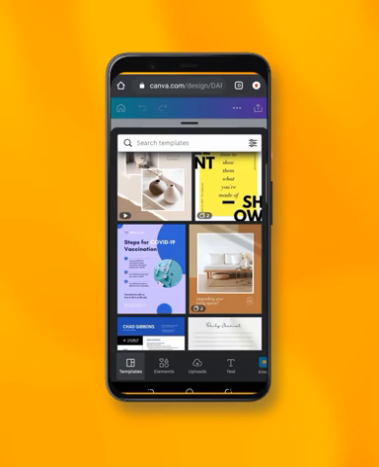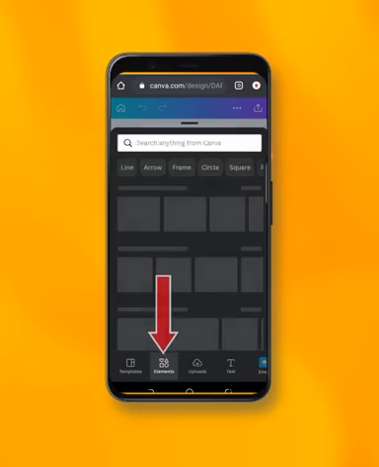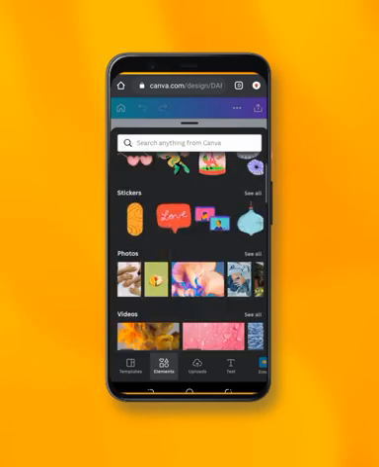All right, let's go. Now you can see the template, you can see elements, you can see upload, you can see text, you can see emoji, you can see logo. I'm not interested in all this. What I'm only interested in is the uploads because, as I said earlier, I already have the background I want to use here, uploaded to Canva. Now, remember I told you that you can easily search for backgrounds here on Canva. When you want to do that, all you need to do is tap on the element and search for the background that you want. Maybe you want a black background, a yellow background, anything you want. It's okay. You can get it here on Canva. Canva is evolving every single day, and that's why it is the best design software so far. So good.